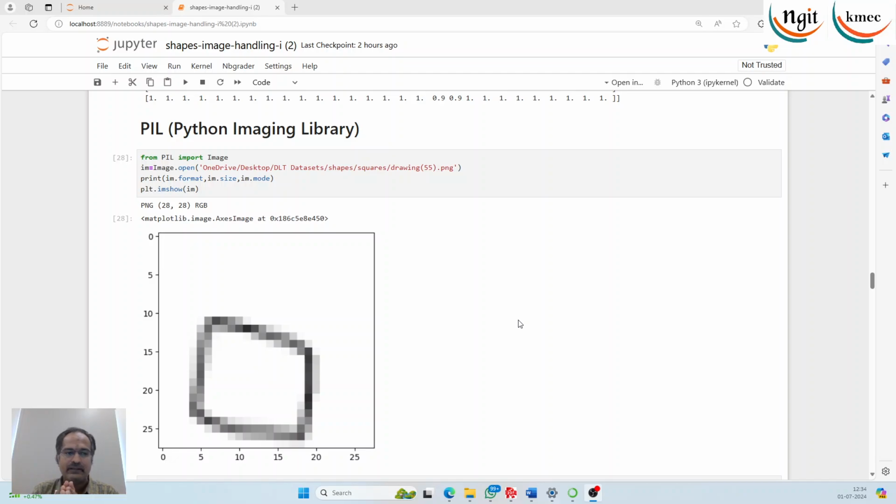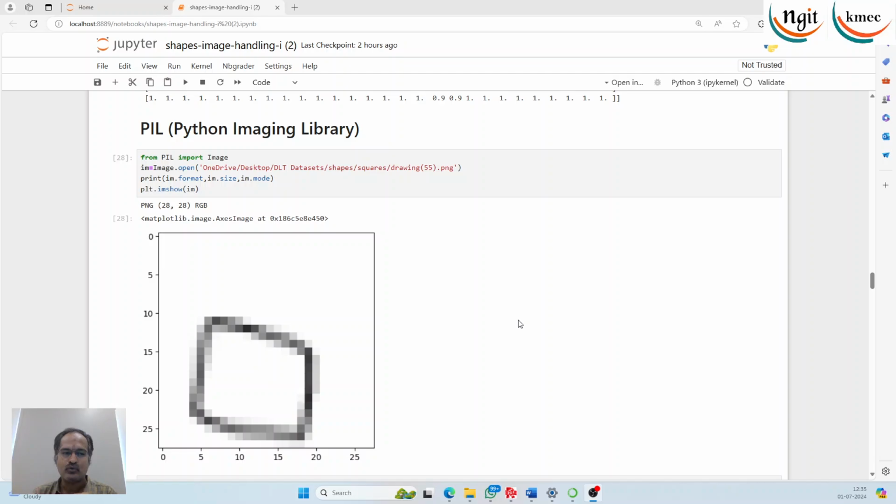in any image data set the images will not be in a uniform size. Maybe it may be 512 by 512 or 512 by 200 or 250 by 270, like that. It may be with different sizes. So we have to resize them into uniform sizes, meaning that all the images should be 32 by 32 or 250 by 255, depending upon the complexity of the problem. We have to decide what the size is.